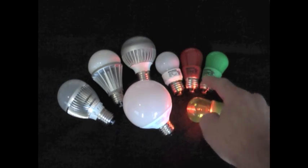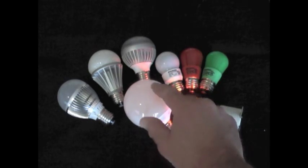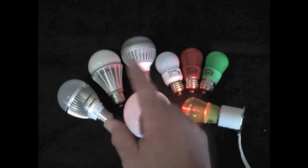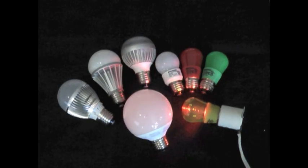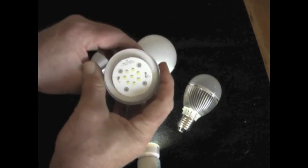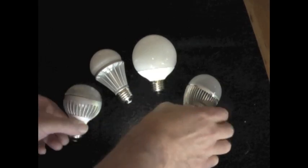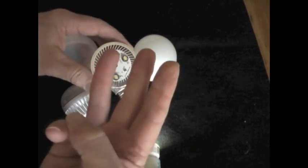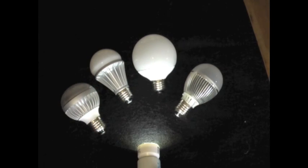But the 1.5 watts doesn't matter much anymore nowadays because you have all sorts of other options. Like this one here — this one's 2.5 watts, this one's about 4 watts, that's 7 watts and that's 5 watts, all for a variety of different purposes. Let's take a look inside — there's a whole bunch of little tiny chips that add up to the wattage this bulb is rated at. This one's got three big chips — three of them. This is why we had different LEDs in our test fixture, all those chips.